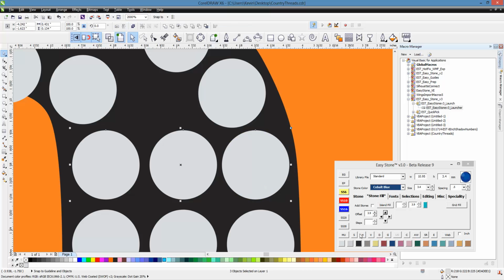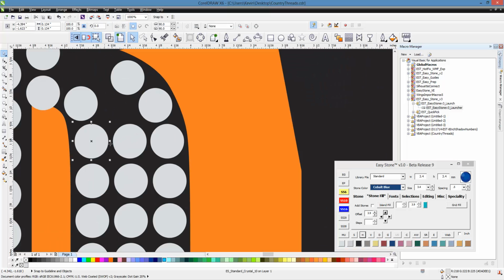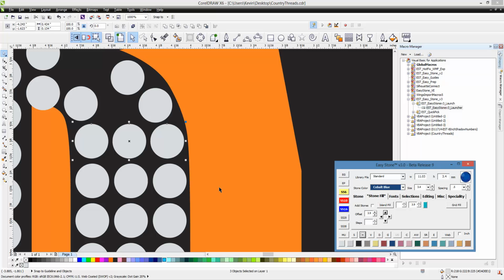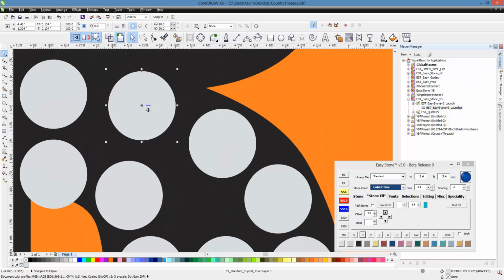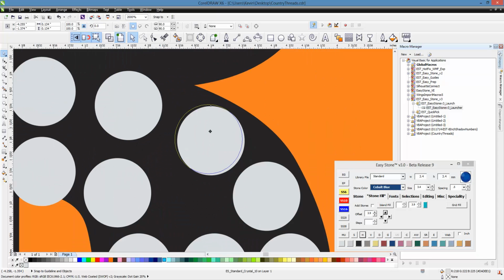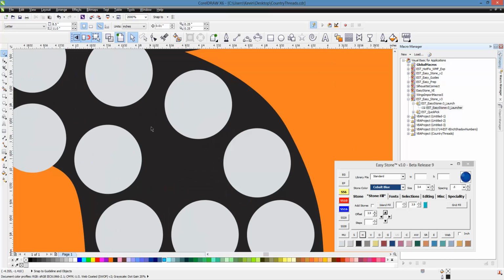Grab those and H for horizontal spacing. We could probably push that just a pinch. Alright, so you can kind of see how we're going to follow this around, like so. And the stones will kind of dictate what we do. It actually works out pretty well that way.